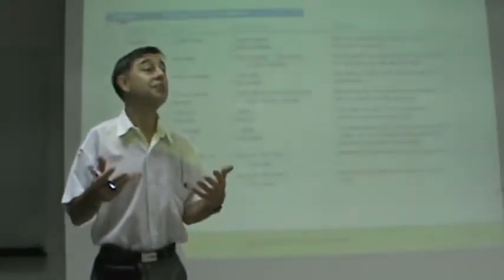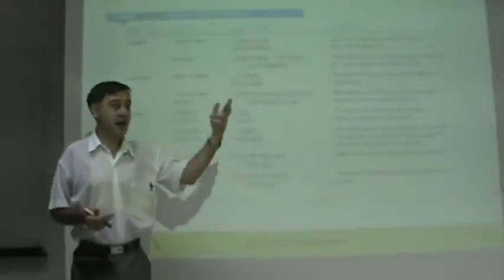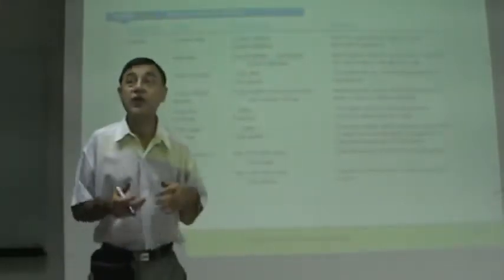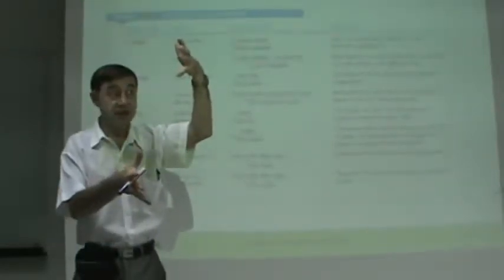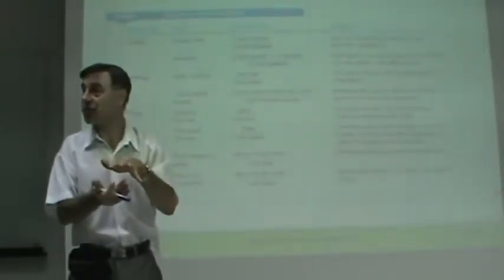So, first we need to say what is a budget. And budget is simply a financial plan. A budget is a forecast of your future financial statements. It is a forecast of your future revenues, of your future expenses, of your future profits, and possibly your future balance sheets. So this is what a budget is.